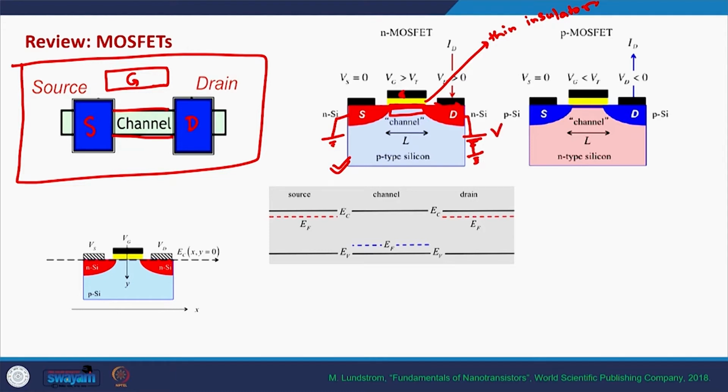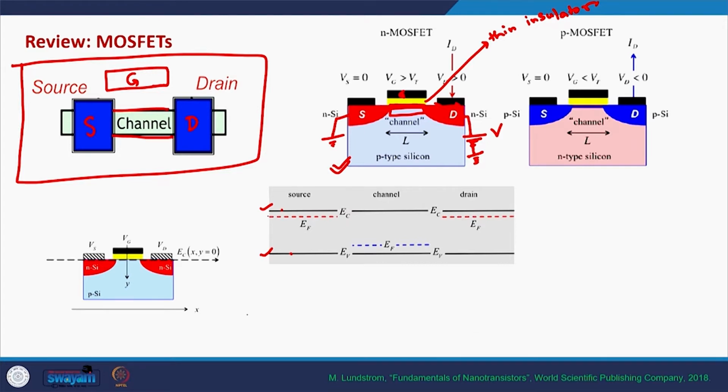If we want to understand how electrons go through various kinds of materials while traveling from the source to the drain, it is best to draw the band diagrams of the channel region from the source to the drain via the channel region. These are the conduction band edge and the valence band edge. This is the conduction band minima, this is the valence band maxima, and apart from them we have the Fermi level.